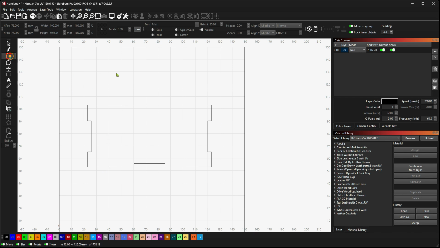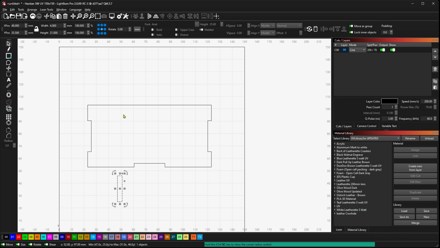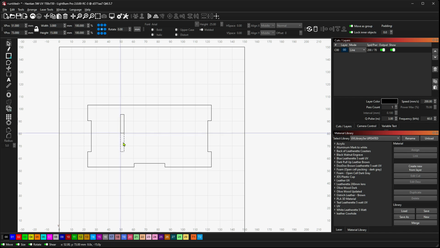So now the big trick was that he wanted to have slots internal that were evenly distributed. So let's make my slot 3 millimeters wide by, let's make it 12, let's make it 15 tall. And I'm gonna bring that up here somewhere, and then I'm gonna duplicate that. And again, I'm gonna hold Alt, and I'm gonna drop these on top of each other like that so that they're aligned top to bottom.